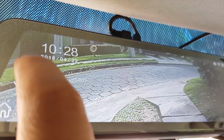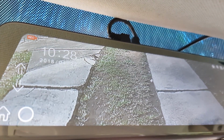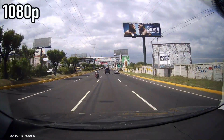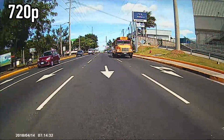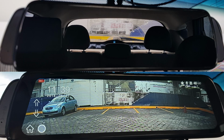The mirror also has up and down arrows that allow you to change the vertical view angle to one that suits you best. The front camera will record video at 1080p with its 170-degree wide-angle lens. The rear camera's video will be recorded at 720p and will provide you with a much larger coverage of what's behind you compared to your vehicle's stock mirror.